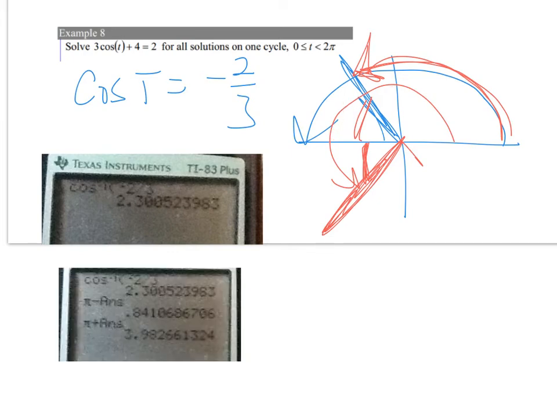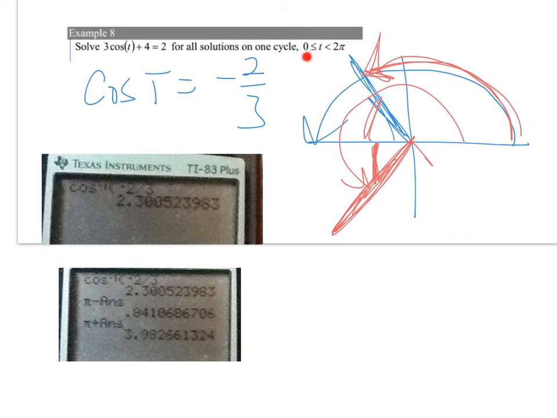I didn't mention, you did put this in your calculator back in radian mode, right? Because they're telling us to work in radians. So I subtracted the angle away from pi, and that gave me the reference angle, and that represents this angle here. And now to get this other angular rotation, I had to add that to pi, because my reference triangle is now down here in quadrant 3, so pi plus that reference angle will be that full angular rotation. So those are the answers on that range. Over here, cosine's positive, so I know I'm not working with that.